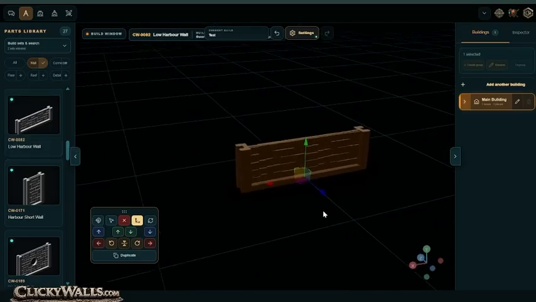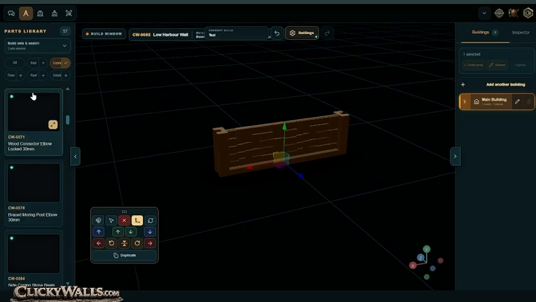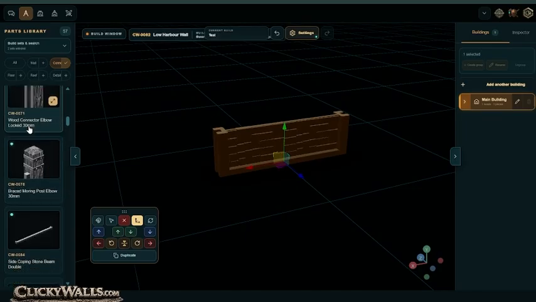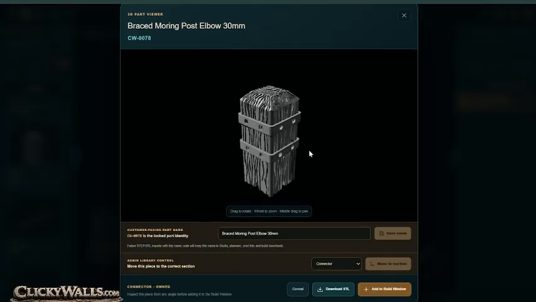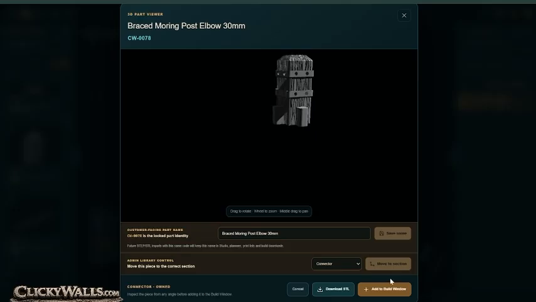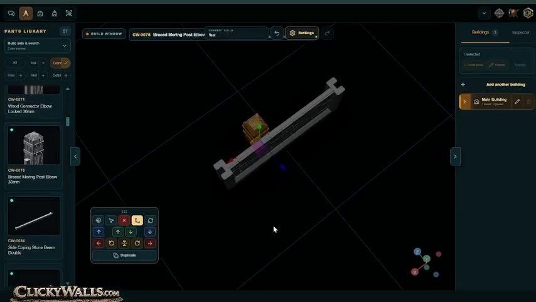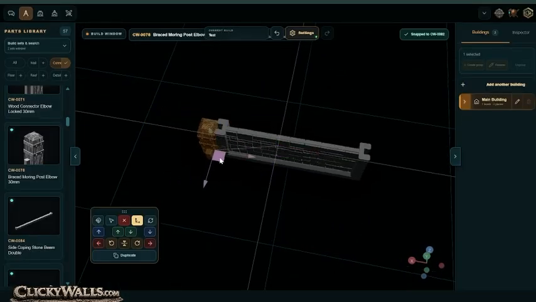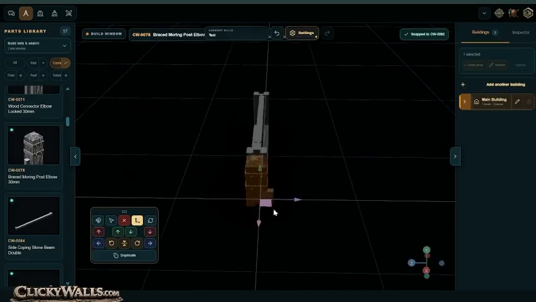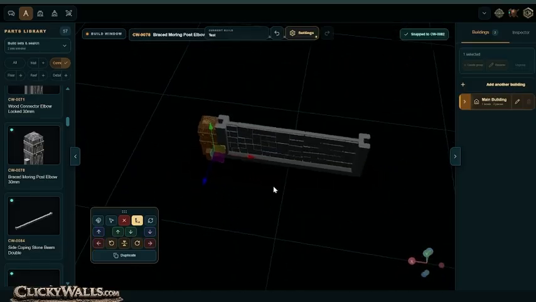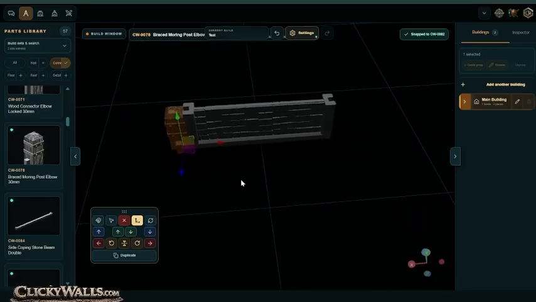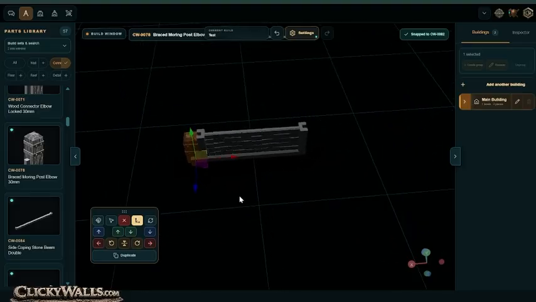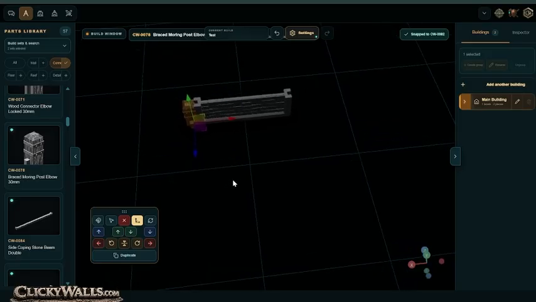So we started with a wall, then we need a connector, and this is a low wall, so we'll have a low, let's have that, yeah, that's an elbow, we'll add that. So these should snap like that, but not every piece snaps yet. I know this is an ongoing thing, I have got to fix it, but there's a really quick way of building.